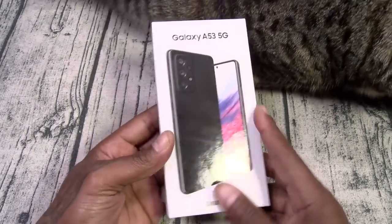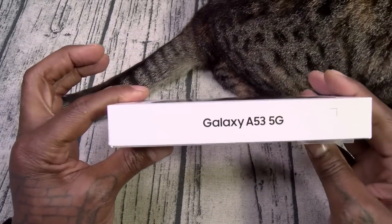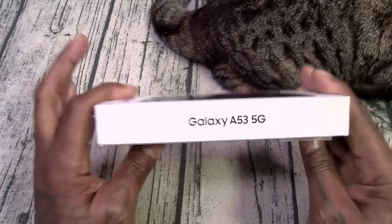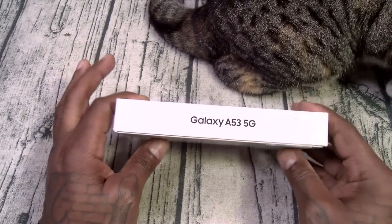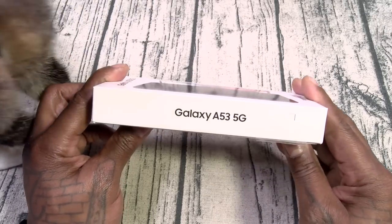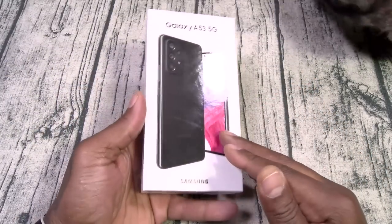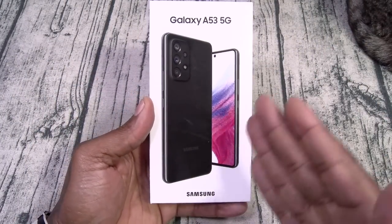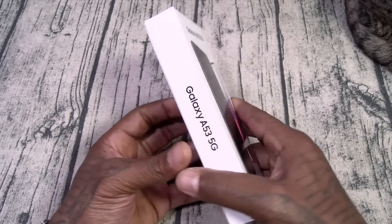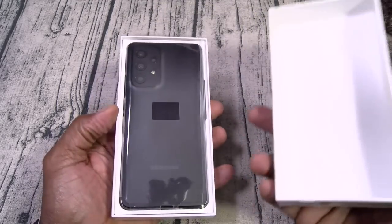Now, as far as the presentation, if you notice by the size of the box, Samsung is not putting the charger in the budget phones, the mid-range phones, and the flagship phones. Okay, so whatever you want to say about Samsung, you got to give them credit for being consistent. They took away the charger on the big phones. They used to give you the chargers on the mid-range phones, but no more chargers. All right, so the chargers are officially a thing of the past.